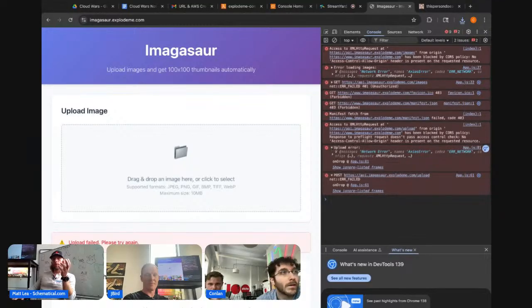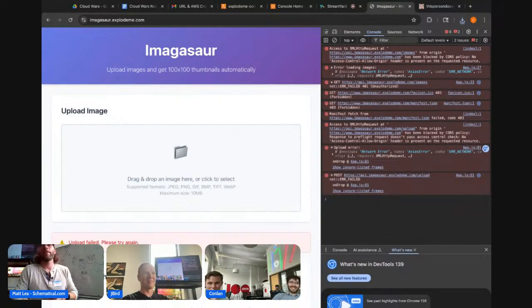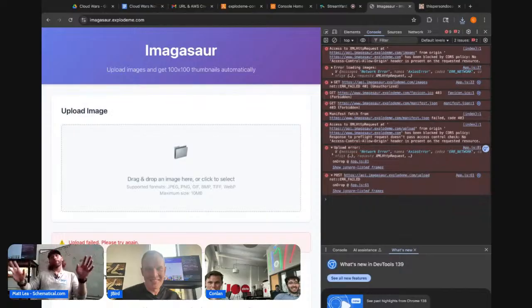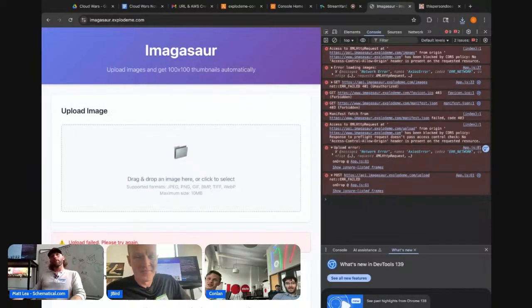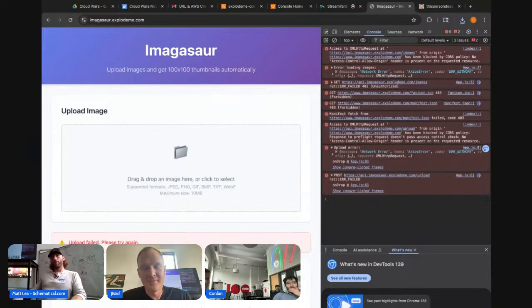So you guys are familiar with CORS, I take it? Cross-origin resource sharing. I'm just challenging them. You guys have played around with that stuff before, because that's not an AWS-specific thing.